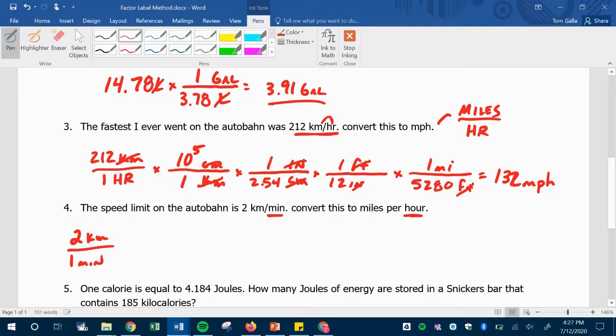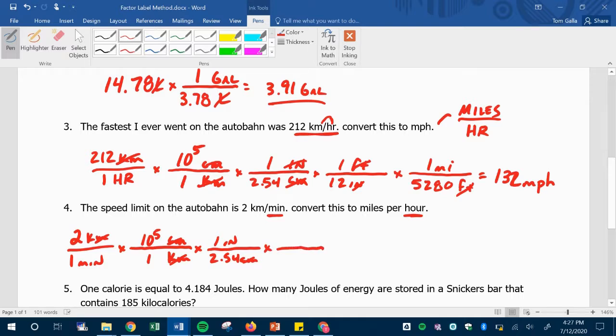And as we try and convert it to miles per hour, just like our last example, since we have to convert kilometers to miles and minutes to hours, let's just start with converting kilometers to miles, which means that it's all of the exact same steps that we just had. So we have centimeters first, and there's 1 kilometer for every 10 to the 5th centimeters. Then we convert centimeters to inches, and for every 1 inch, there are 2.54 centimeters. Then centimeters cancels, leaving us with inches.